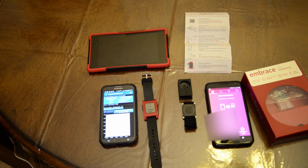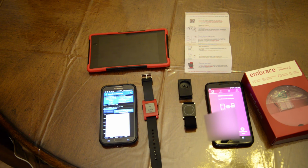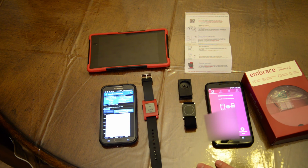But all in all, this Embrace was very, very beneficial, and the reason why I like this Embrace over any of the other devices is that once you buy it, you're done. You don't have to pay for a monthly subscription like all those other watch devices, where they charge you a monthly fee. I find that kind of unfair, trying to take advantage of us parents that have special needs children, simply because a lot of those monthly subscriptions I feel are unnecessary.